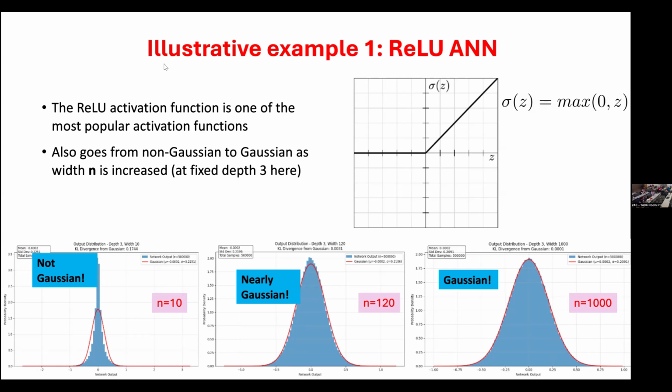Yeah, Jane. So here you've initialized according to Gaussians and you get a Gaussian as output. Yes, when I get very, very wide. So what happens if you initialize with small uniform? Do you still get a Gaussian? So you will. The reason I chose those Gaussians is that it was an idea originally proposed by people developing this theory, but the nice thing about it is if you use Gaussians, it limits the moments of your distribution in these narrower cases to only be even, and you have mean zero. If you were to do it with the uniform distribution, you would eventually get a Gaussian as you get wider, but it's not necessarily as clean in the intermediate steps.